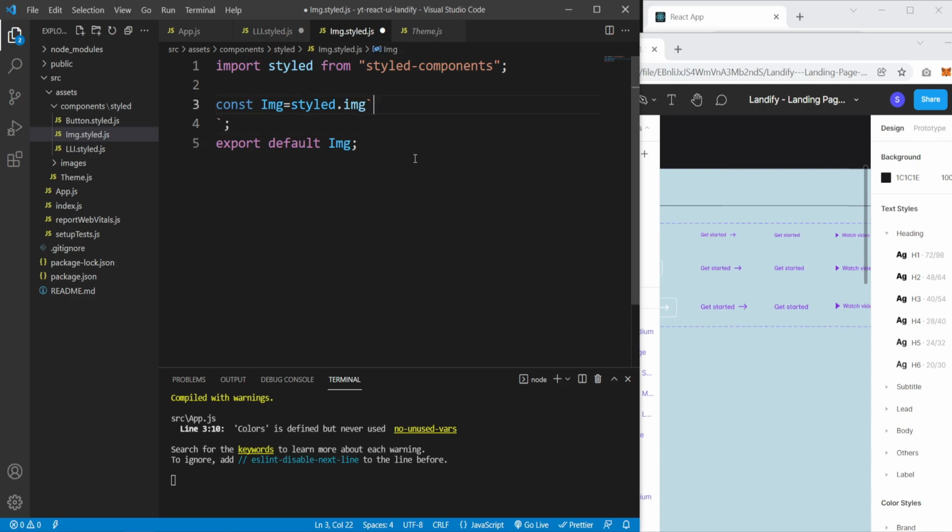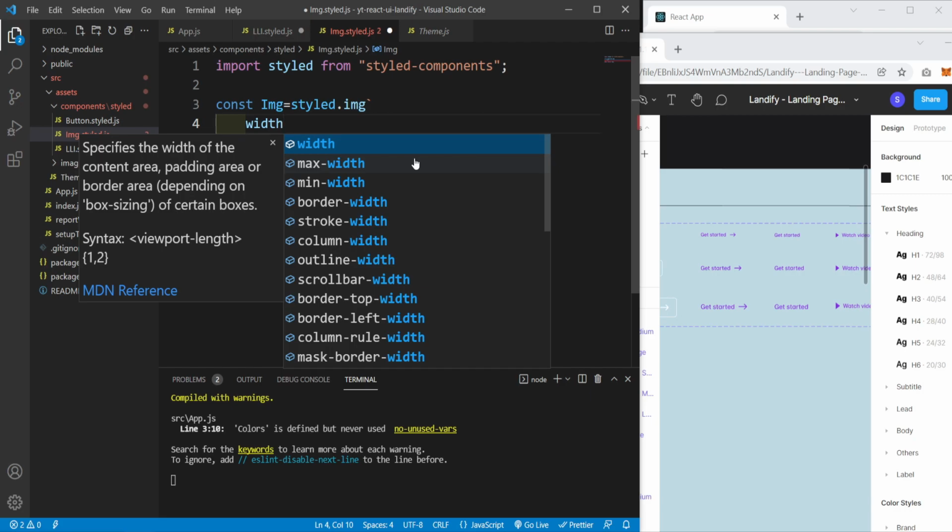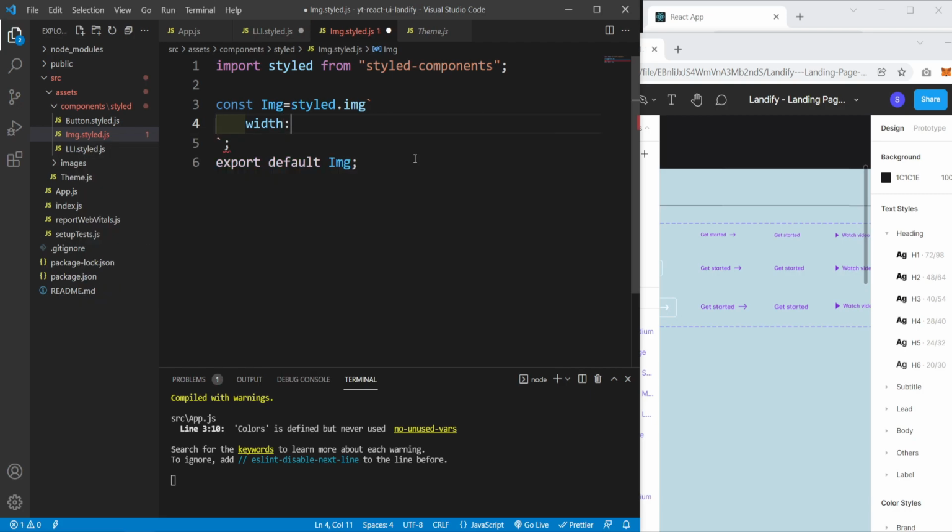And inside here we need two properties. The first one is going to be width, which is props. If we have the prop width set, we will use it, and if it does not exist, we don't use it.